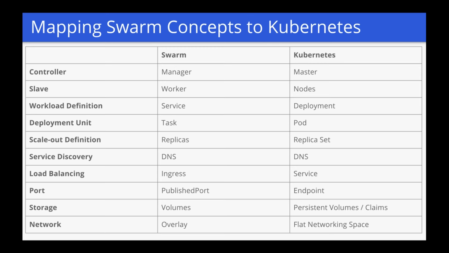So for service discovery, both use DNS, but there is a subtle difference in the way DNS is being used in Kubernetes. There's a better way of doing networking in Kubernetes based on flat networking, which you will realize when you port applications to Kubernetes from any other environment. It is far more easier for you to deal with the service discovery. It's almost a no-brainer as long as you maintain the right naming convention for your service endpoints, for your services. The discovery happens pretty seamlessly.